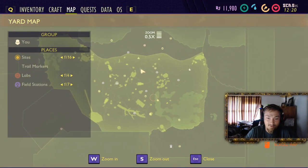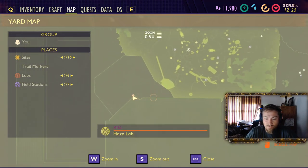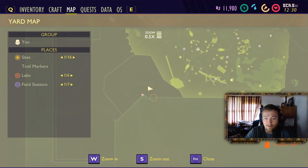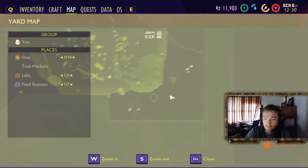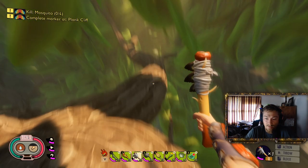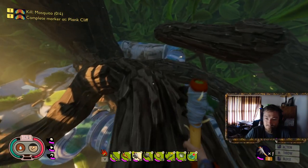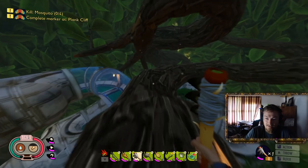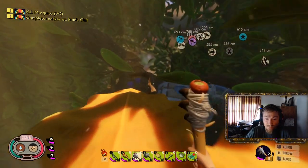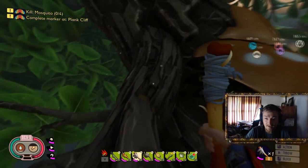There's the Oak Lab, which is the first lab you go to at the start of the game — that one opens up with Burgl. And there's also the Haze Lab, which is in the gas section, so you're going to need a gas mask to go over there. I have not figured out how to open that door or get into the Haze Lab. There is also a second door by the Hedge Lab that's also locked. I keep finding locked doors — I don't like it. I just want to go in the doors. But I am excited to figure out what's there, or what they're going to be adding. This game has a lot to offer, a lot of changes coming, a lot of additions.